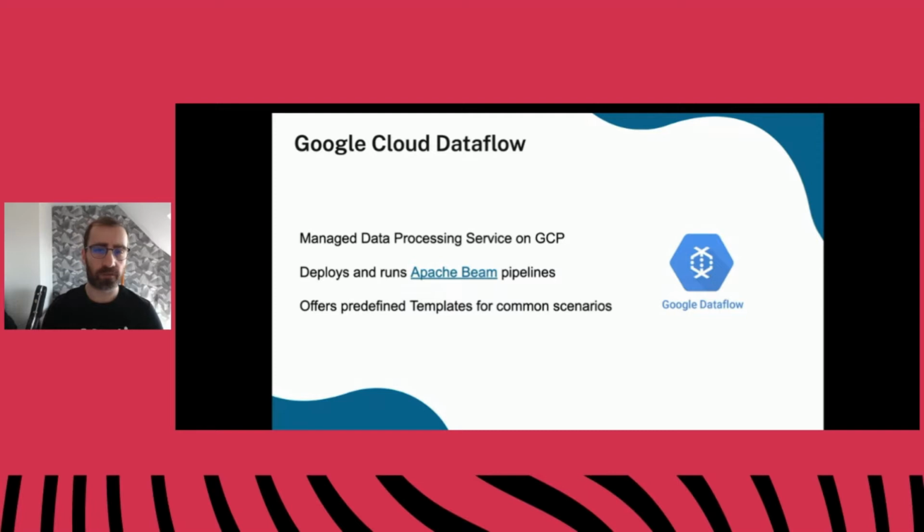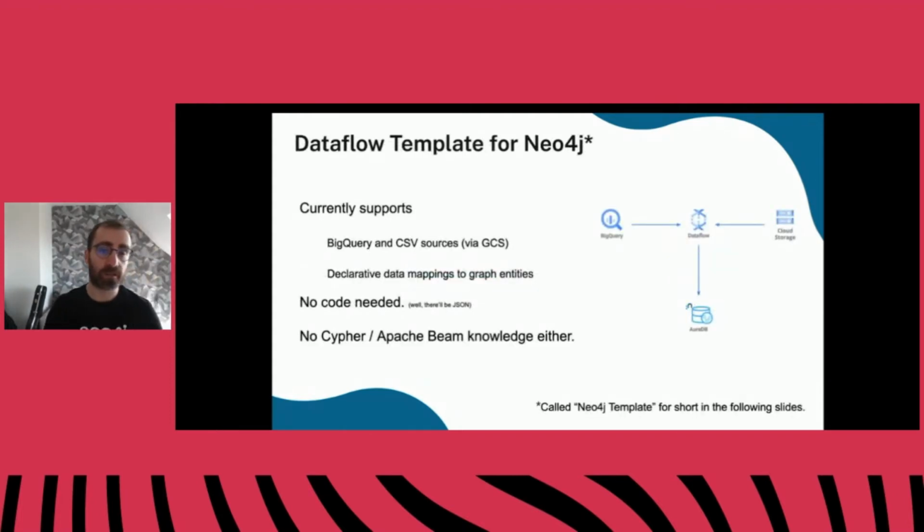Technically, the pipelines are defined with a library or framework called Apache Beam, which is available in multiple languages like Java, Python, Golang. And that gives you an API to describe your data pipelines. And then you can target different runtimes. And Dataflow is just one runtime among others to run those pipelines. That sounds like a lot of things to learn, but that's why they also have what's called Dataflow templates. So you don't have to be an Apache Beam expert or even know Apache Beam at all for starters, for common scenarios. And it just turns out that we worked quite hard on offering a Neo4j template. So you will find it as part of the default templates. Now it's gone GA recently, so generally available.